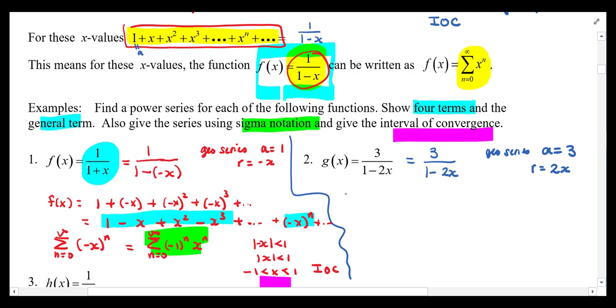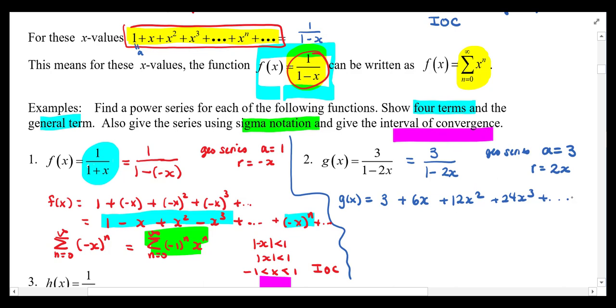All right? So once again, we'll do the 4 terms first. And so now, instead of a is 1 and r is x, we're going to replace it with a is 3, the r value is 2x, so my next term would be 3 times 2x, which would be 6x. The next term after that, times 2x, would be 12x squared. Okay, and then the one after that would be 24x cubed. Okay, and so on and so on and so forth.